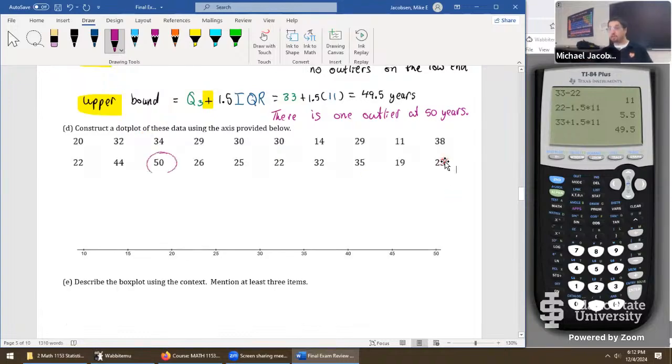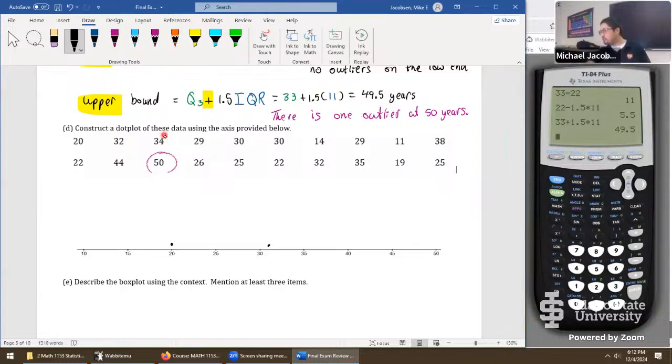I'll put this up as just a temporary screenshot and just put dots for every single value that comes up. It's kind of tedious, but it's not as tedious as a histogram. So there's that. So there's one at 20 years. Move over to 32 years. These don't have to be placed perfectly, but notice they float above the x-axis. We want the x-axis to kind of stand alone. The data is above it.